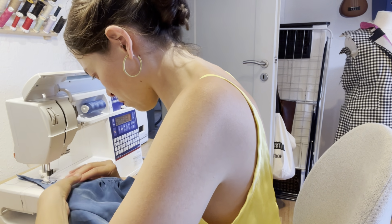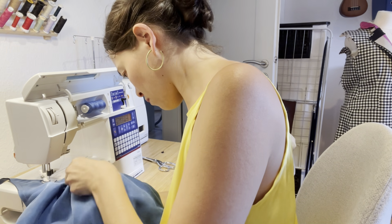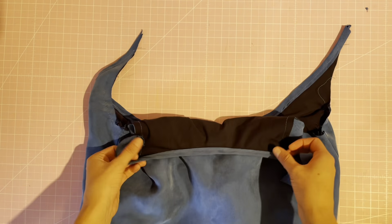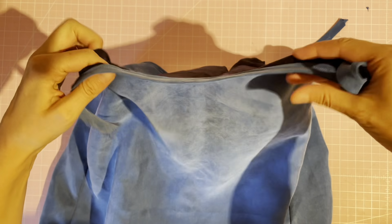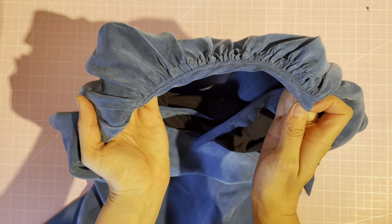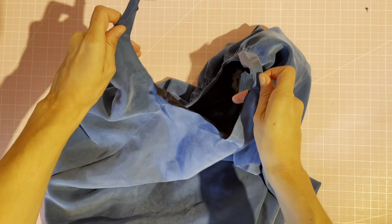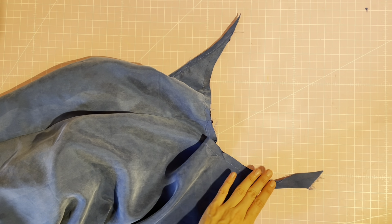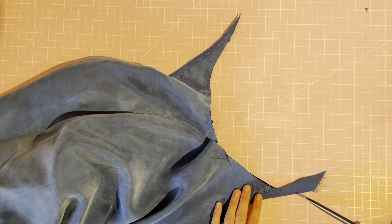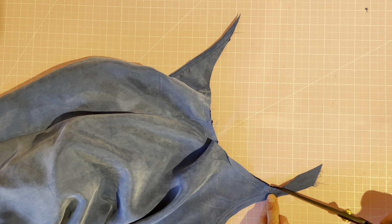Once you've attached the bias binding to the back, you're going to do the same exact thing to the front neckline. I have attached the bias binding to the front and the back. So now it's time to do the armholes, and feel free to cut the excess bias binding off so that it follows the line, follows the curve of the armhole, like so.